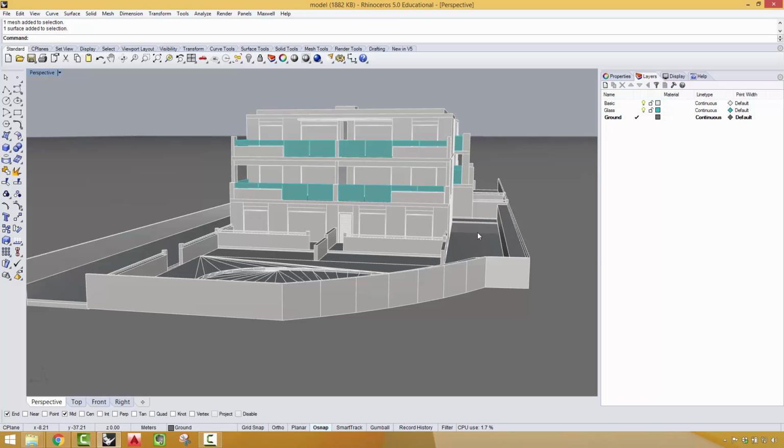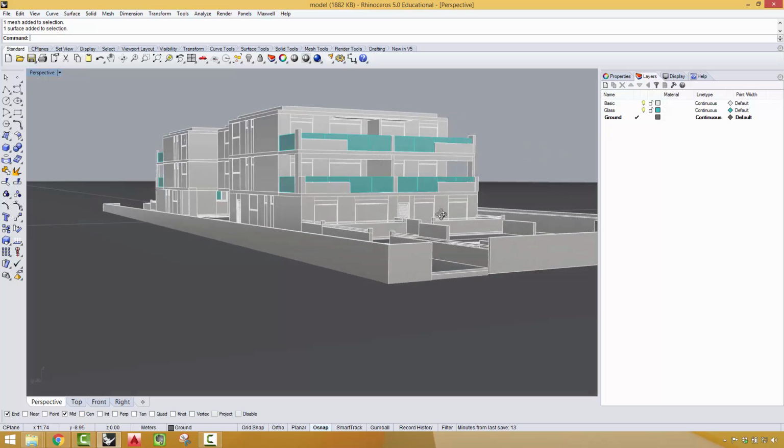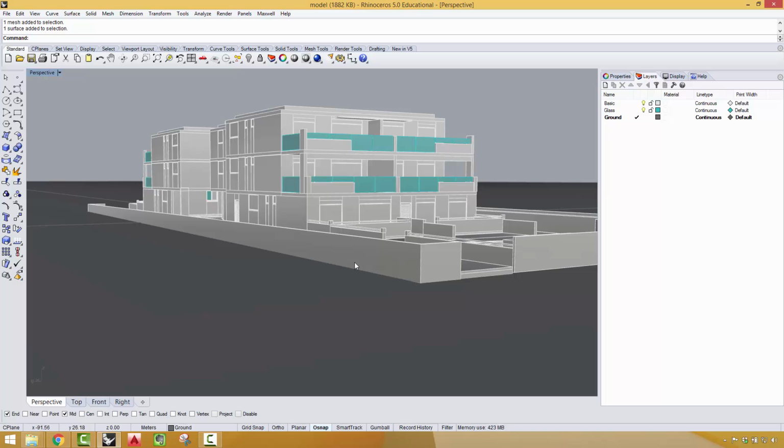And Maxwell is what's called a physics-based renderer, so it uses something called photon mapping, which sprays light around, and then the light bounces off surfaces, and that creates illumination. And that's actually the way that light works in real life. It doesn't just fall on things directly from the sun, it bounces off surfaces. In this case, we're only going to be worried about an exterior setting today. I'll talk about interiors probably later in the course, but this is going to be plenty for today.